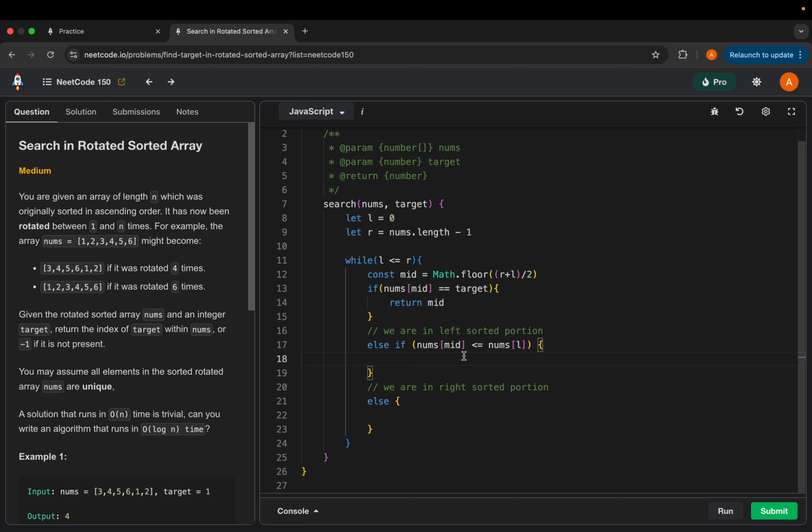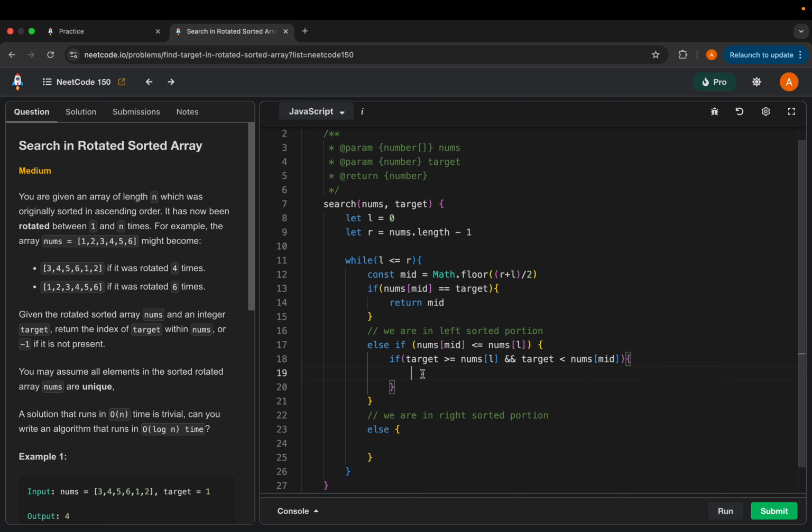So if target is greater than or equal to nums[left] and target is less than nums[mid]. It cannot be equal because the equal condition is checked here. So now we found our guy in the perfectly sorted area.